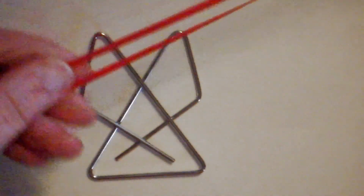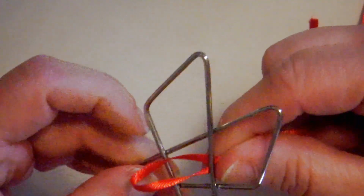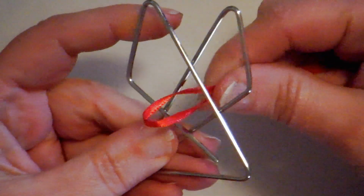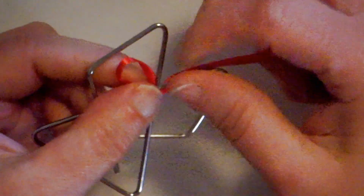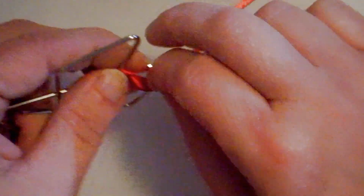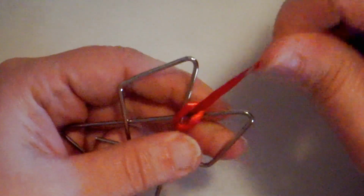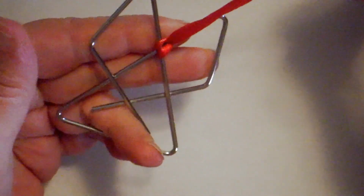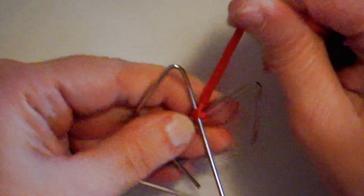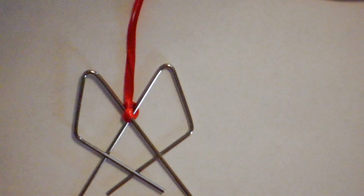So I am going to fold that in half and put it from the back side through to the front side, right in the center hole of my clip, so right like that. And then I have this fold in my ribbon, and I'm going to feed my two ends up through there and just pull it tight. And then you can decide which side you want to be the front or the back. I just flipped it over. Doesn't really matter too much.